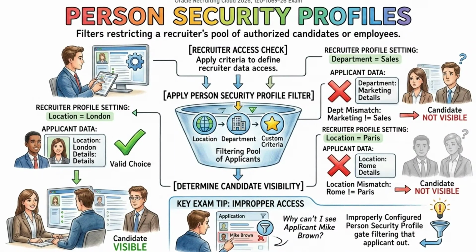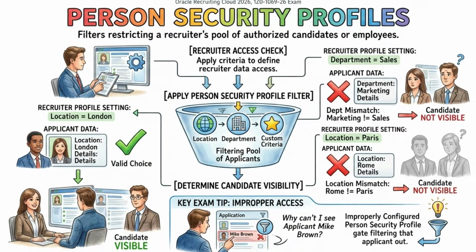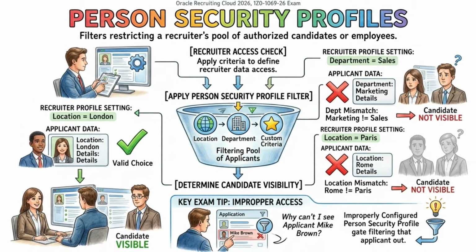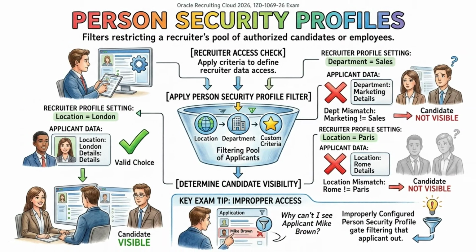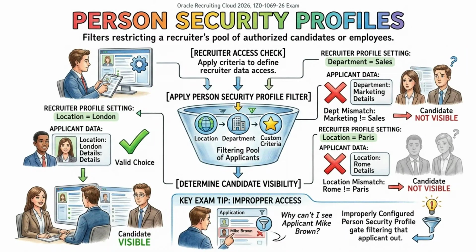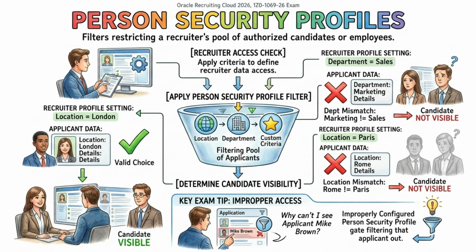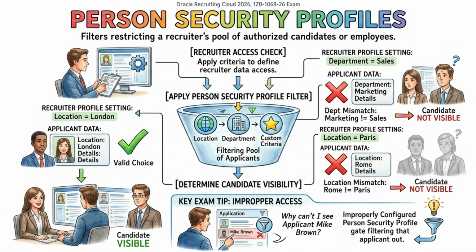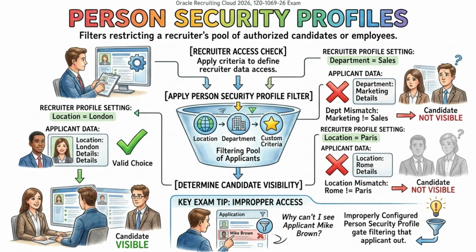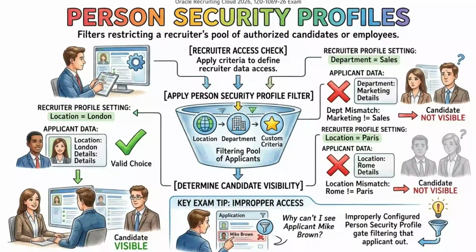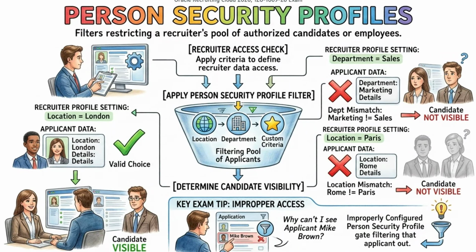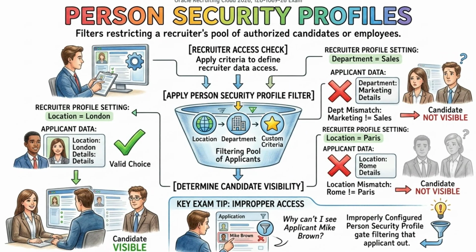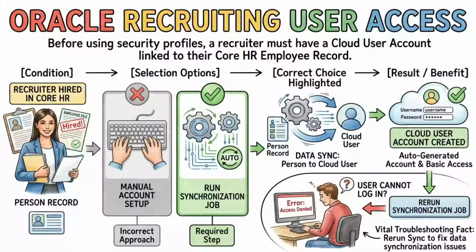Along with geographies, you must understand how Oracle structures your overall business, which is called the enterprise structure. This includes defining your legal employers, business units, and departments within the cloud system. In recruiting, every job requisition must be tied to a specific business unit and legal employer, so the system knows which part of the company is doing the hiring. A common mistake candidates make on the exam is forgetting that a business unit must be active before you can assign a recruiter to it. This structure ensures that hiring data flows smoothly into the core human resources system later on.